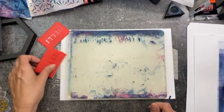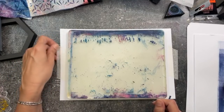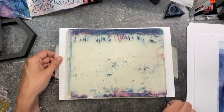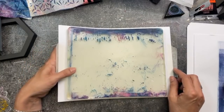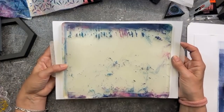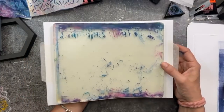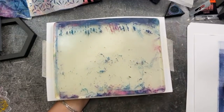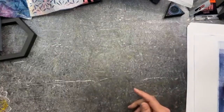Okay, I'm going to put my gel plate aside. And no, I'm not going to clean it. I'm going to leave it like this, because next time I print, this will pick up in my next prints, and give my prints a bit of a distressed look right from the start. When you start with a clean gel plate, the first couple of prints are always really, really clean, and I really like it when they have a little bit of this distressed look. So I will just leave it like this for my next session.